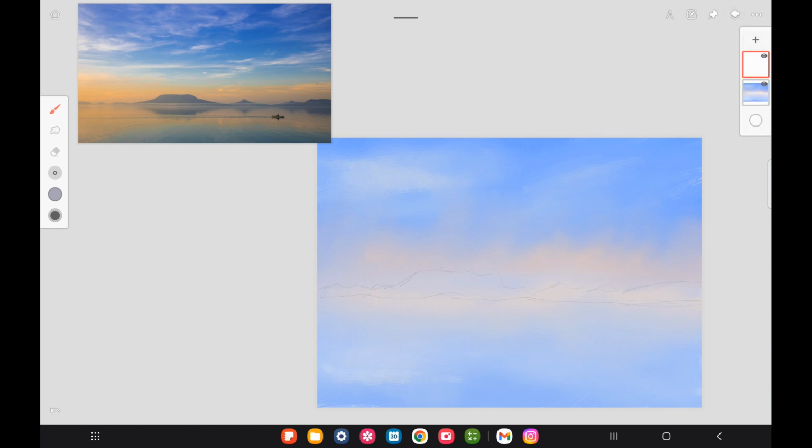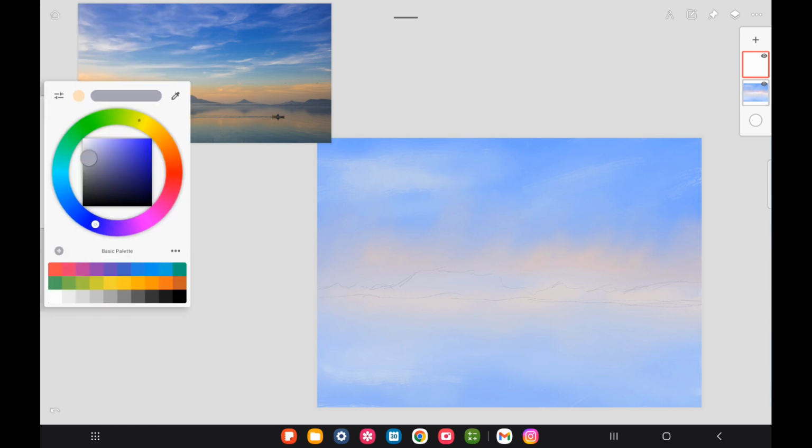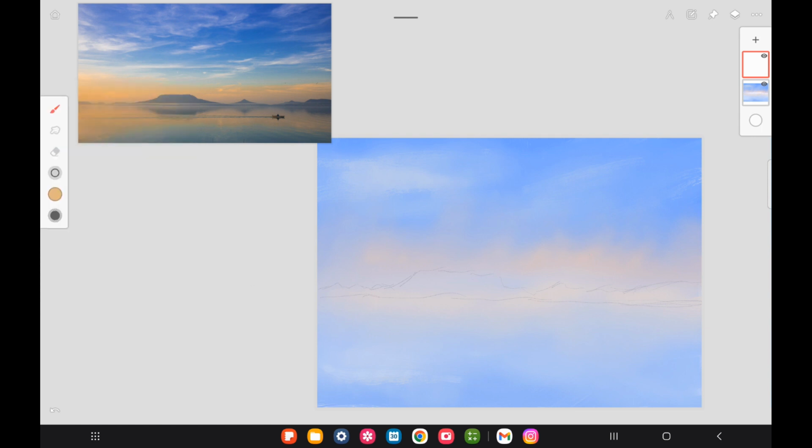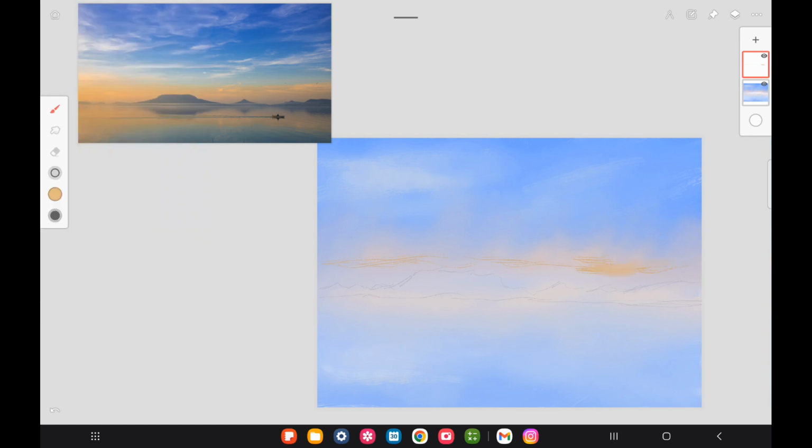And this is just kind of going to give you the look of the mountains, and it will serve to separate the mountains and the lake from the sky. And so here I'm adding a little bit more darker orange, a little bit more intense orange around the mountains, because it's just kind of fading out there, and I want it to look a little more intense.